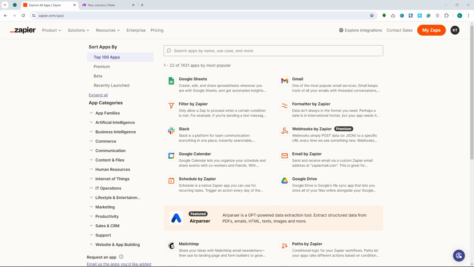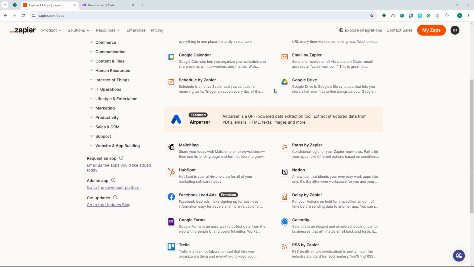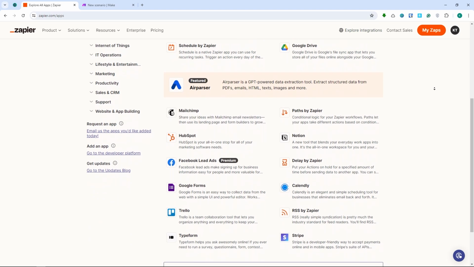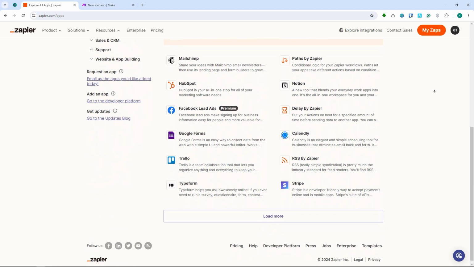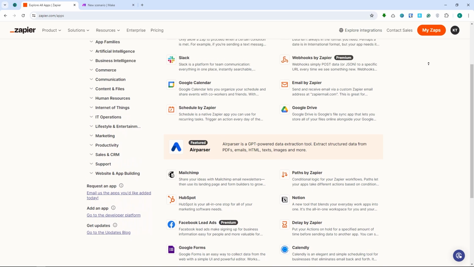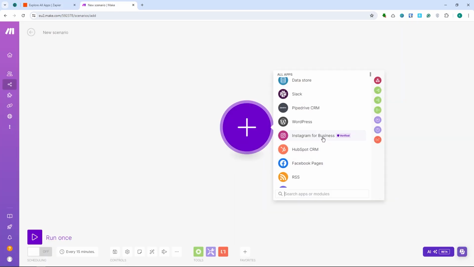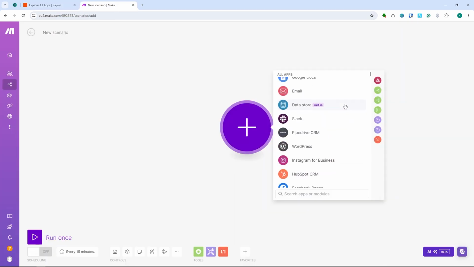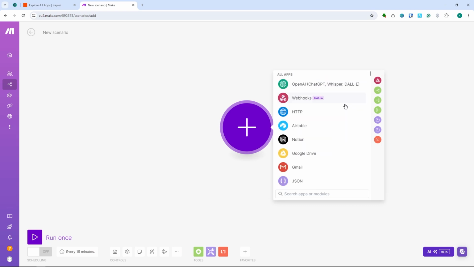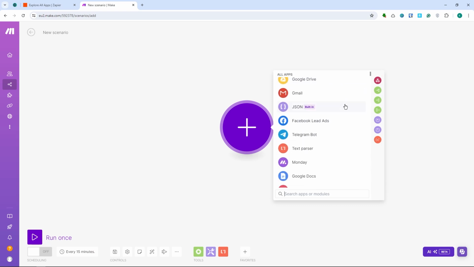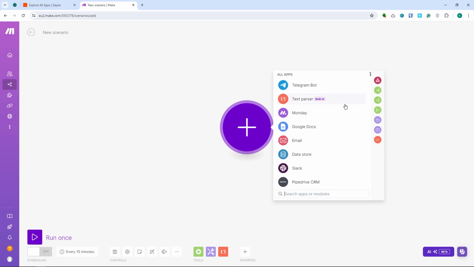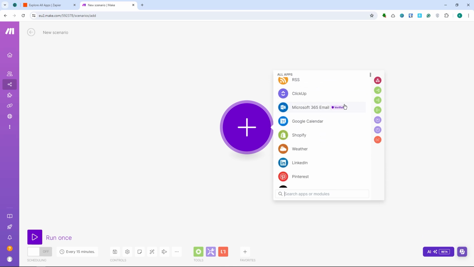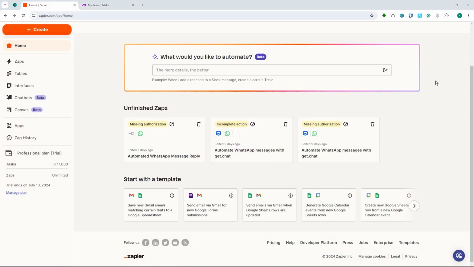And now let's go with the app integration. So with Zapier, it boasts the largest portfolio of connected apps, making it highly likely that any tool you use will connect seamlessly. This vast array of integrations is one of Zapier's strongest points. And now on Make.com, as you can see right here, while it has fewer integrations compared to Zapier, it still supports a substantial number of apps and provides robust support for API and webhook connections, allowing for a high degree of customization.